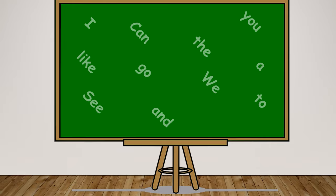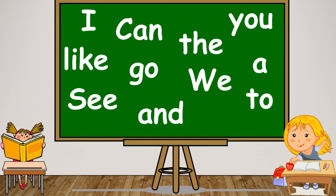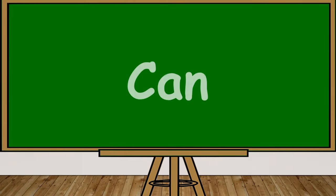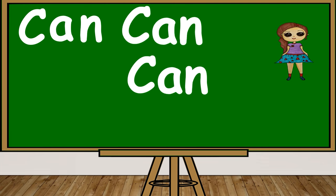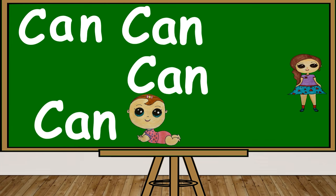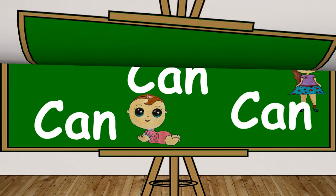Sight words, I can learn the sight words. Sight words, you can learn the sight words. Let's learn together the sight words. What's the next one? Can. C-A-N. Can. I can jump. She can crawl. Can.